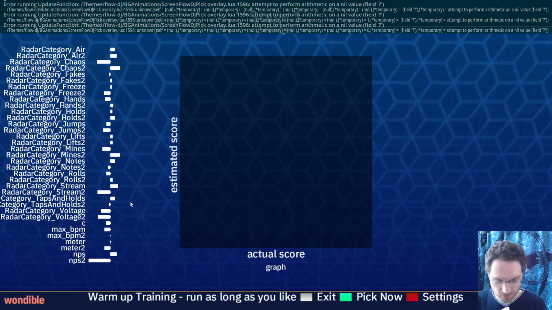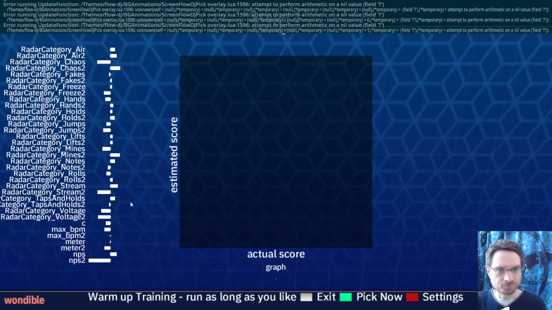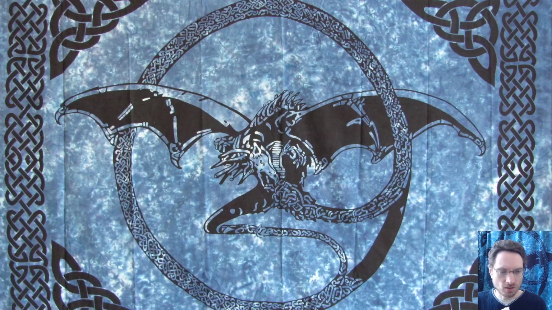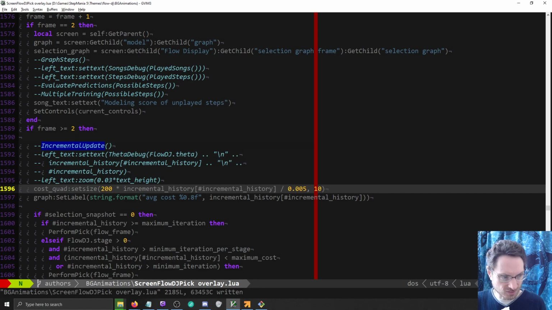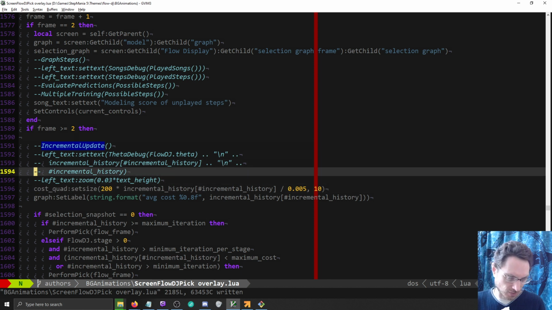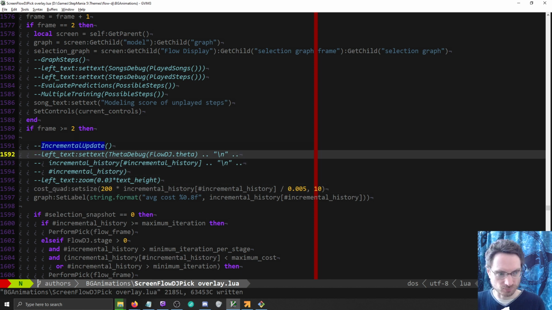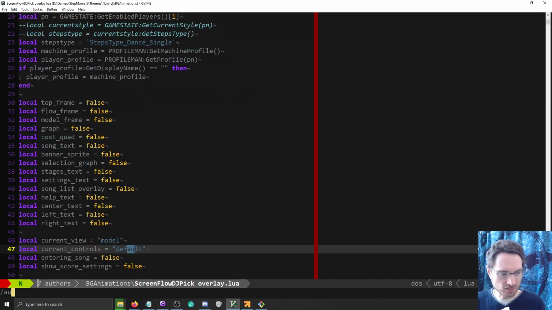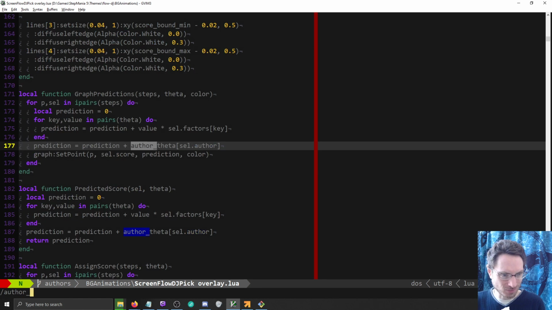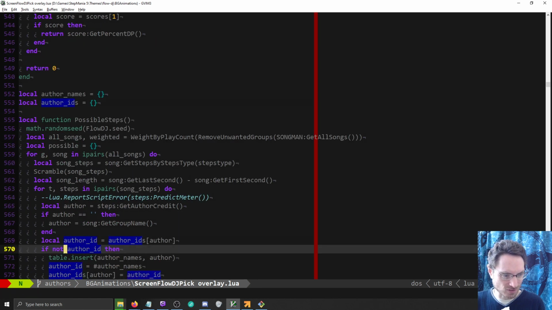Error running arithmetic. Now we're at 1596, but yeah, then things we didn't update because we didn't run that. I might actually be able to see anything I output from this other section now.